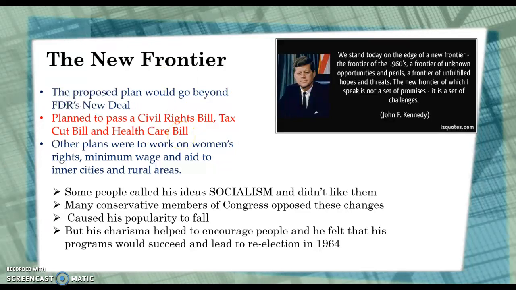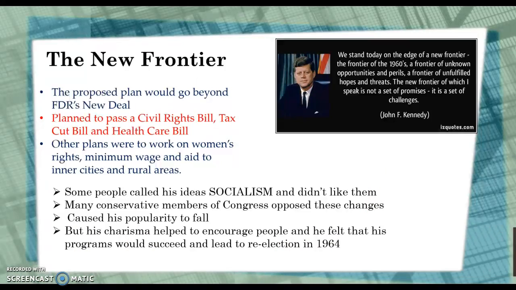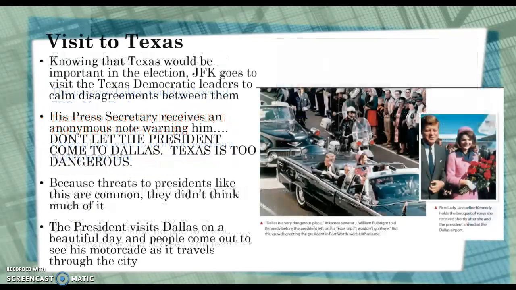And at first he was frustrated because he couldn't get the things done that he really wanted. He thought people would want to go along with him, but he got frustrated because Congress would not go along. He thought he would have enough votes in Congress to pass his bills, and he thought he might need to win a second term as president to get everything done that he wanted to do. So he was looking forward to the 1964 presidential election. Okay, but something changed that.